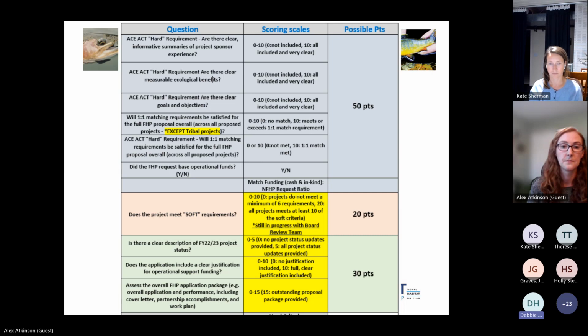Because one of the things that, as I've read the ACE Act, it seems to me that the way the language reads, say a tribal project is getting some additional federal funding. In the ACE Act, it seems to want to make that additional federal funding match funding. So I've been kind of confused sometimes when I've been trying to report out from some of these projects. Can you go into a little bit more detail there, like what you mean by how you're going to be counting the tribal projects and the overall, just so I'm a little more clear.